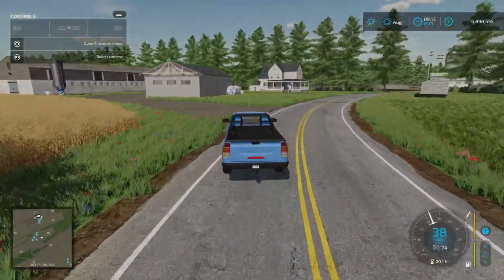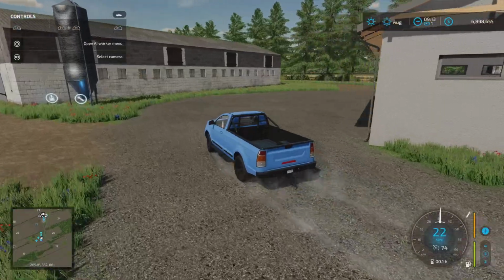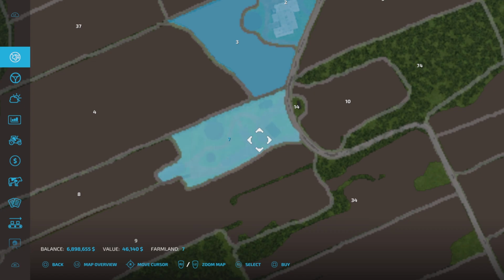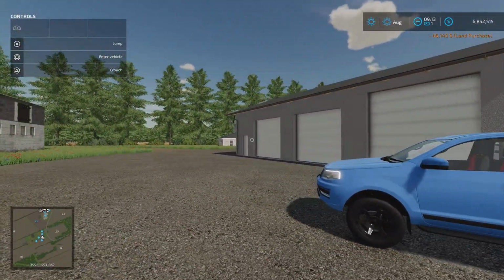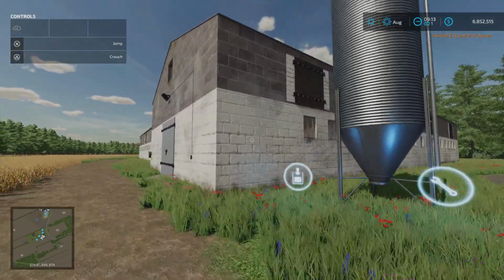So, like I said, there are a couple of curiosities on this one. Pull around again. We are now here. So this is plot 7. If we purchase plot 7, 46,000 just over. There we go. So, more barn and building space. There's a fuel tank just around the side. We've got the Karma 16 for seed and mineral feed.